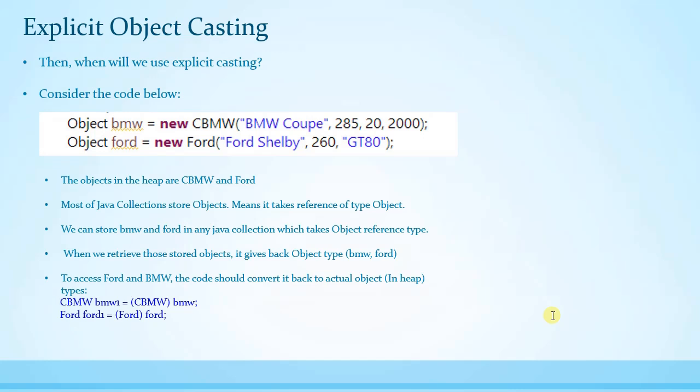So we have to explicitly typecast that to the required reference type. So here in the below example, we know that BMW is object type. We can typecast it back to CBMW. Similarly for Ford, we can typecast it back to Ford reference. So this is one example where we will perform explicit casting. Here we are not making any mistake. Why? Because the actual object itself is a CBMW. Whatever we created in the first statement, BMW, I'm casting it as a CBMW. The reference type is object, but the actual object is CBMW. So if I typecast it back to CBMW, it is valid in this explicit cast. You won't get any runtime error.